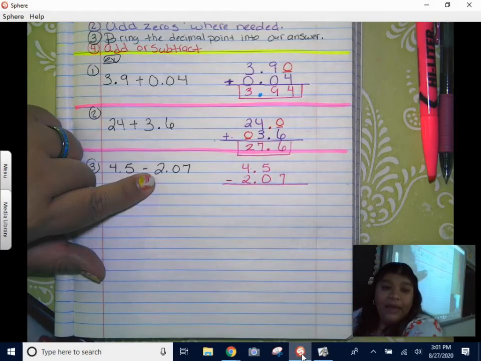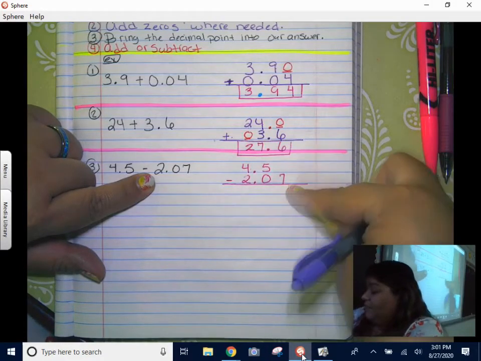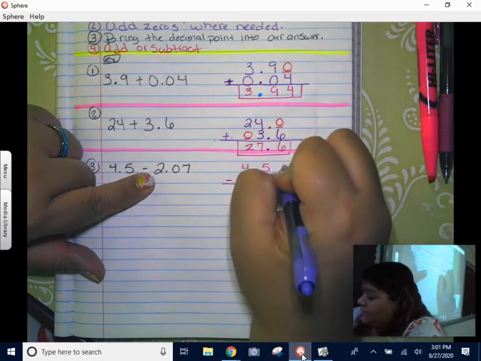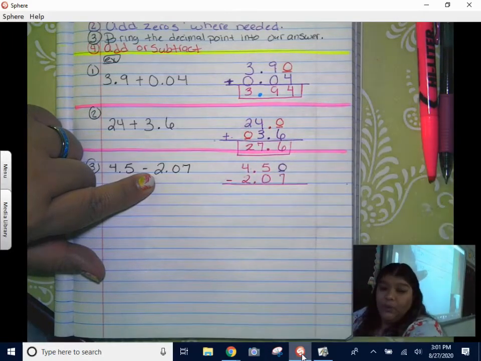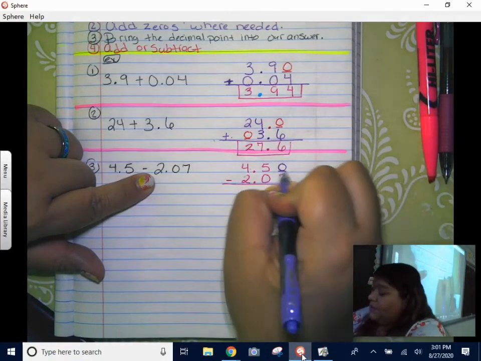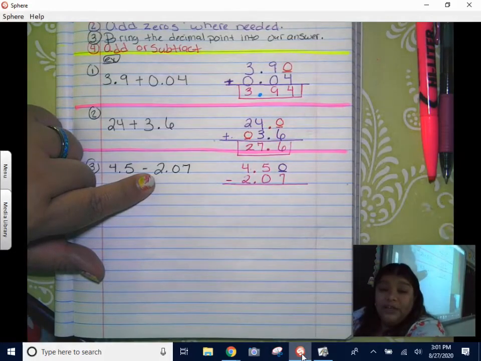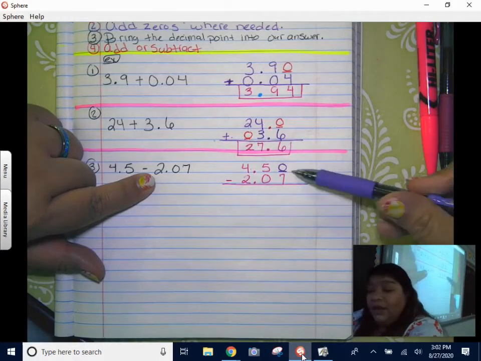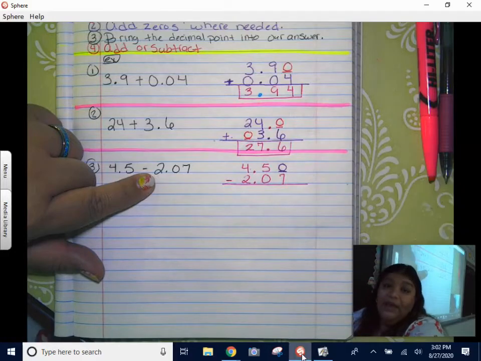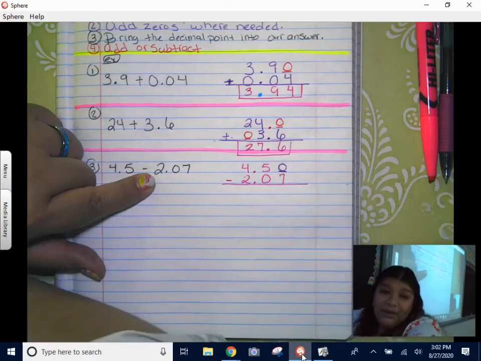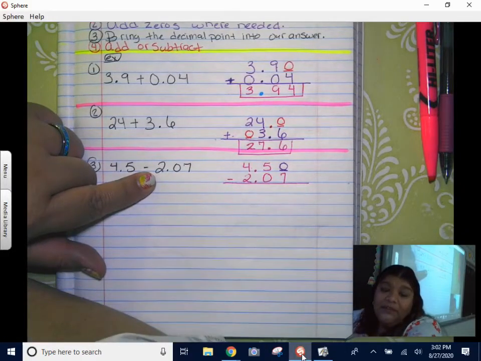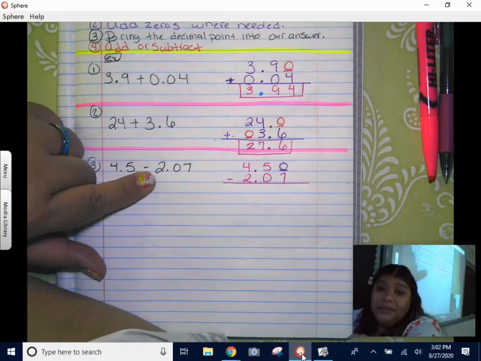Good. Step 2. Add zeros where needed. Who does not have a buddy? This 7 doesn't have a buddy. Let's add his buddy in. Okay, his buddy is always going to be the 0. Okay, and this is where I was telling you this is very important in subtraction, because had you not put that 0, a lot of students just want to bring that 7 down, and that answer is going to be there on your multiple choice. So be very careful. Make sure everybody has a buddy.